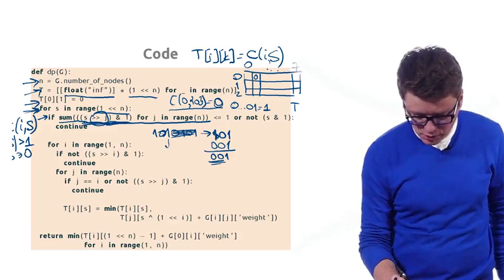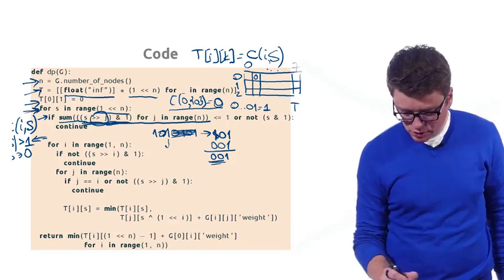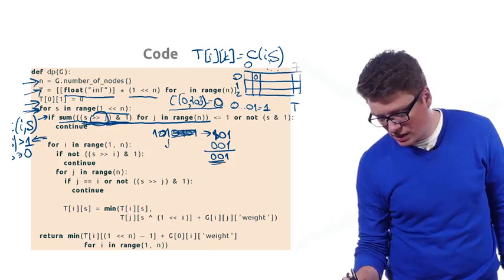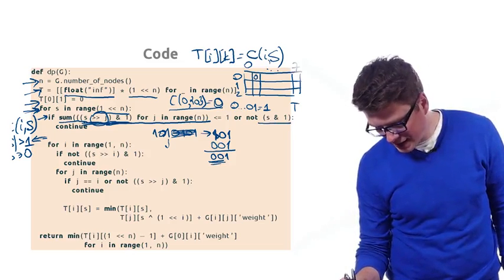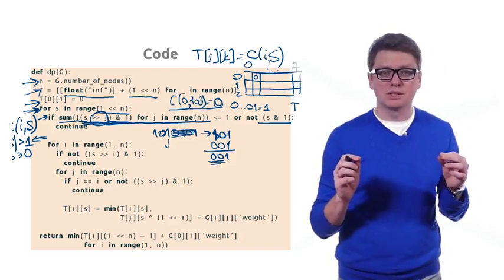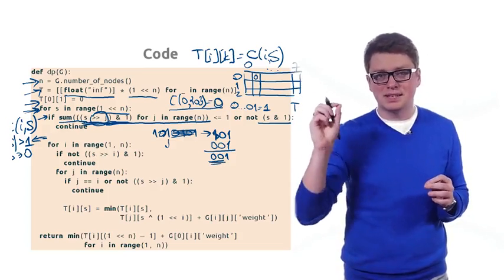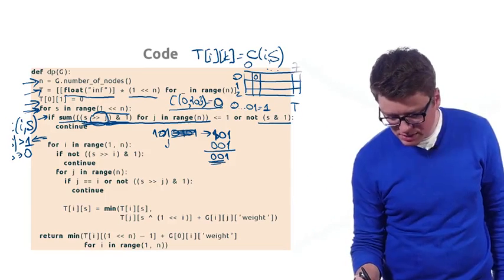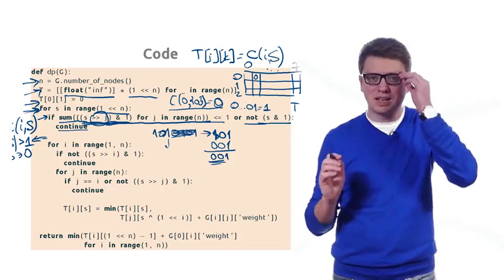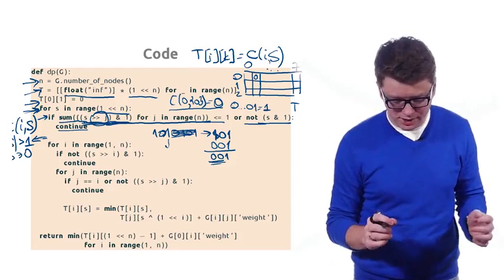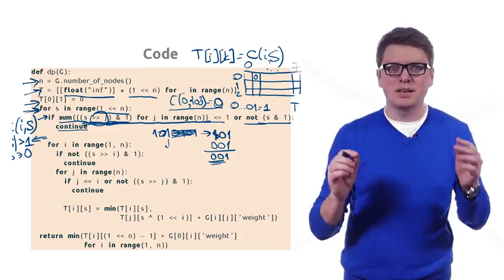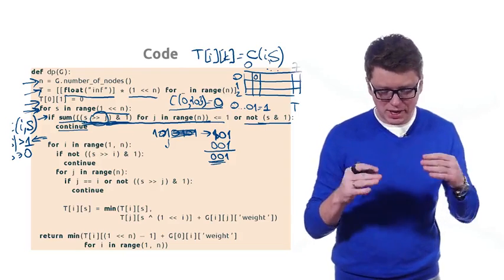Okay, so at this point we've checked this condition, and then we also check whether 0 is present in S. For this we just check whether S bitwise AND with 1 is equal to 1. So we just check whether the last bit of S is equal to 1. So if the sum is smaller than 1, or if 0 is not in S, we just continue. We are not interested in such a subset S, right? If, on the other hand, the size of S is greater than 1, I'm sorry, and if 0 is present in S, we continue.